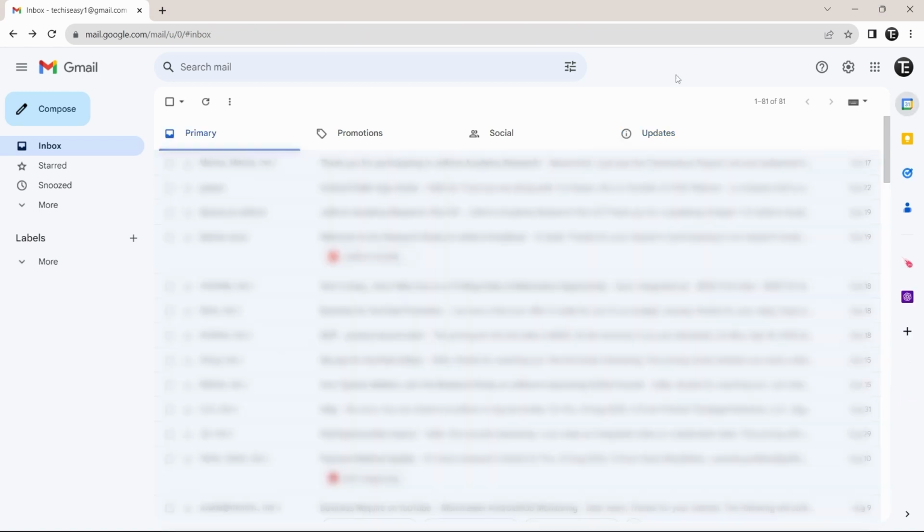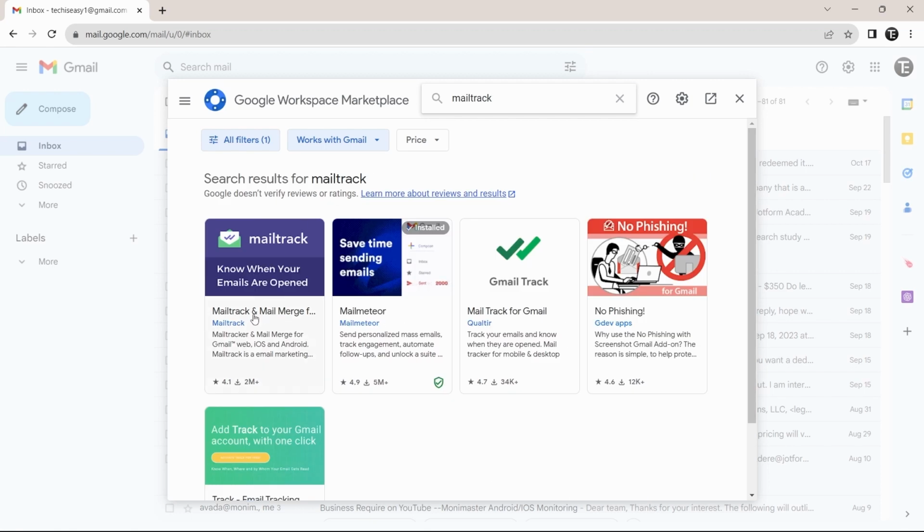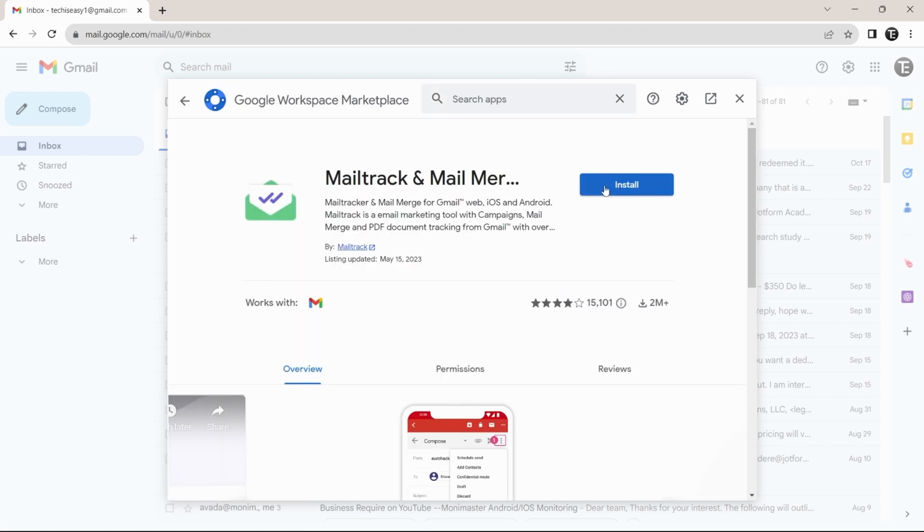Now coming to the third add-on, which is MailTrack. So using this, we can track an email once we've sent it. So just like WhatsApp, they'll have double ticks, and when someone opens it, the color will change. So let's see how to install it. First, click on the plus button to add another add-on, and here you'll have to search for MailTrack. Then it's the first one over here, and just click on install.